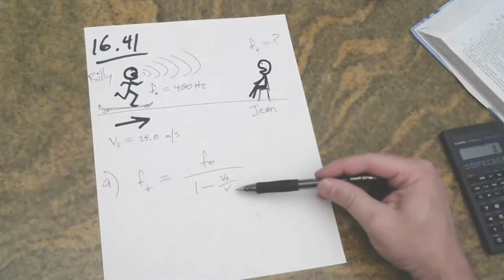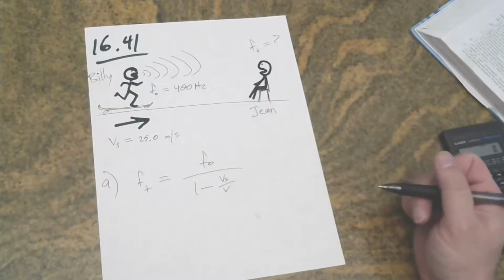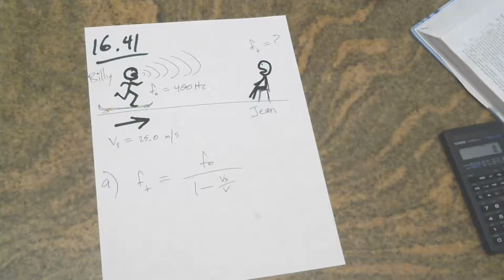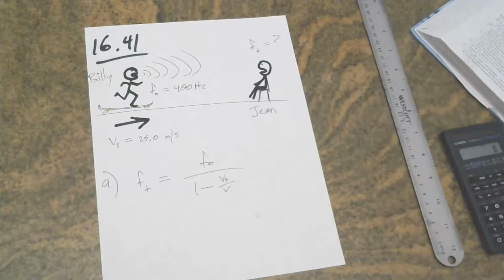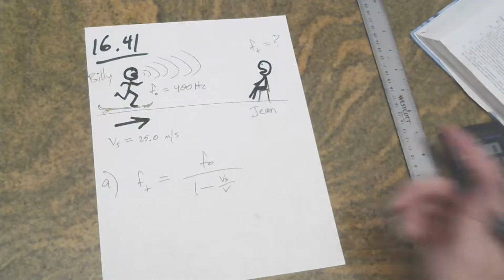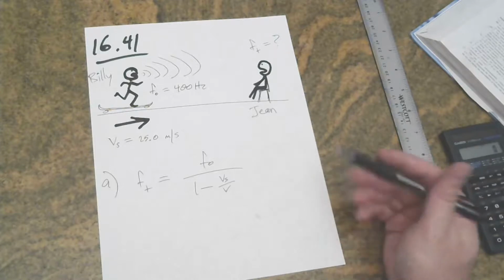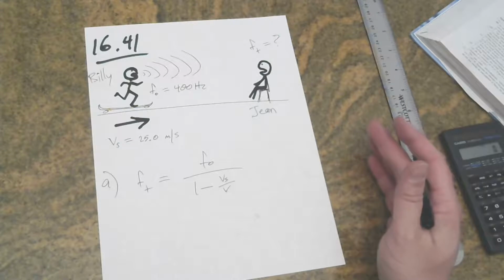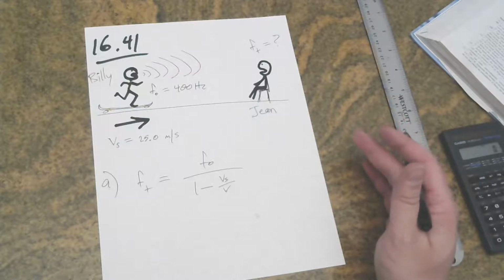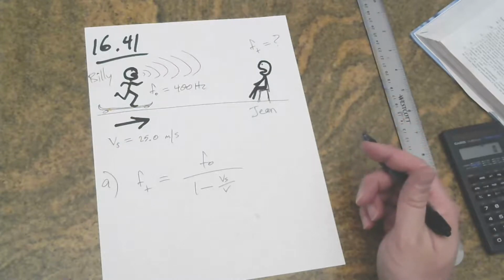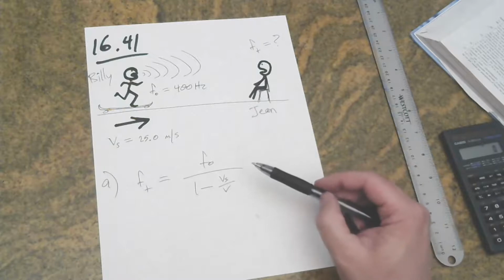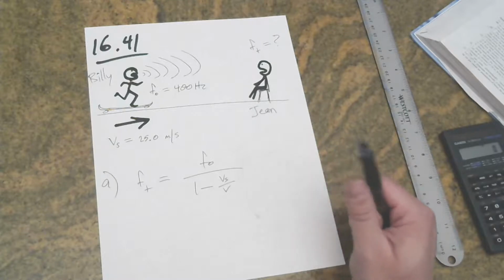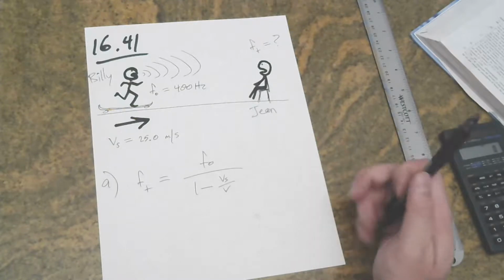Now, wait a minute. What are we supposed to do for the speed of the wave through the medium? Because the speed of air depends on temperature. In the problems presented in this chapter, we don't ever worry about the change in air pressure. In fact, I think your book shows within the chapter that the speed of sound does not depend on the pressure if you model air as being an ideal gas. And ideal gases are something we will take a close look at later in the semester.